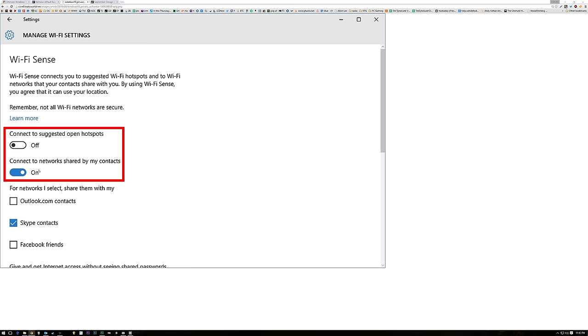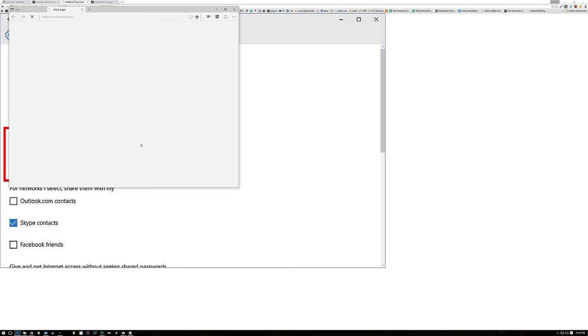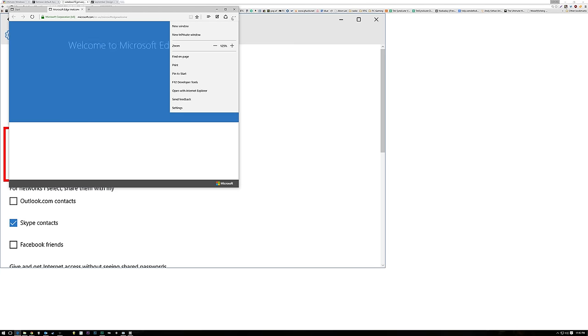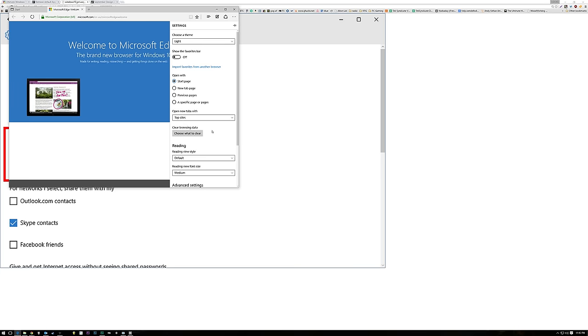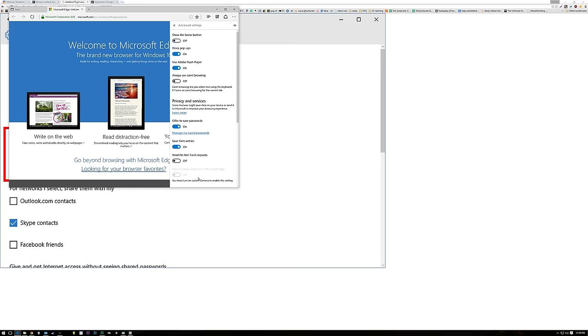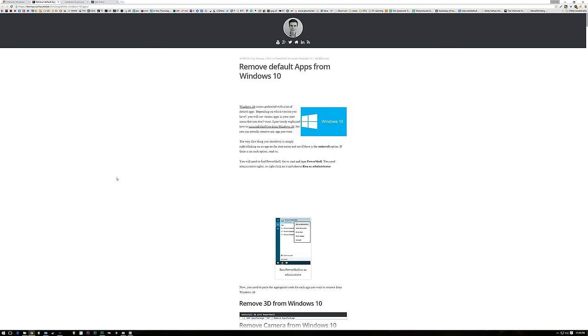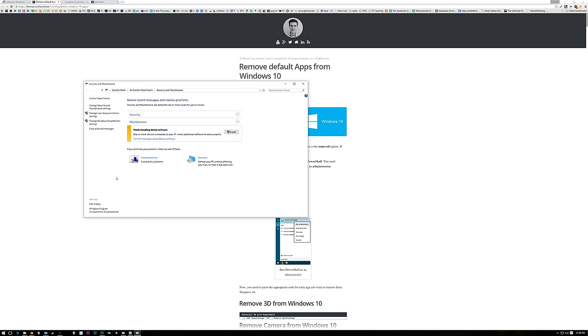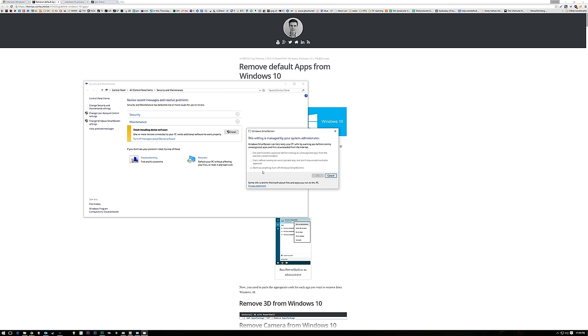Now, I'm not really going to be using Microsoft Edge, but there are some things that we can do here if you really want to use this thing. I mean, it is faster than most, but you can go into your settings and then we can mess around with the privacy just a little bit here by clicking on advanced. Pretty much it. There's not much going on here, but if you're going to use Edge, you might want to change those. All right, next up, we're going to mess around with the smart screen a little bit. And this is going to be just up to you guys. You can change how the smart screen works.